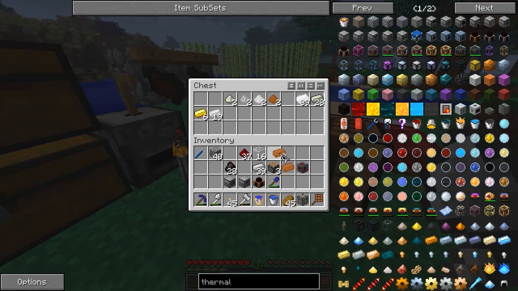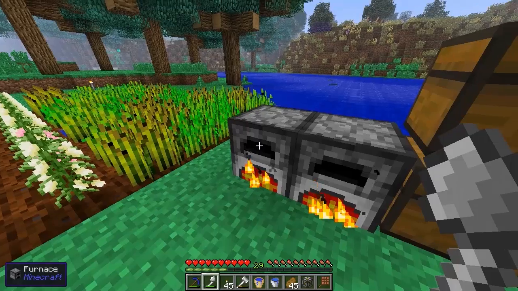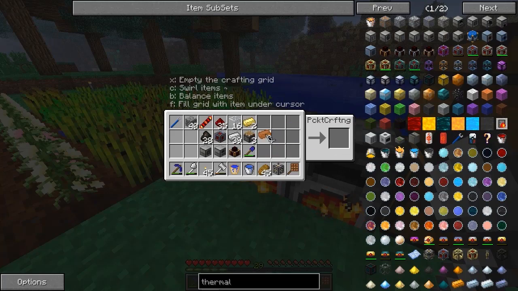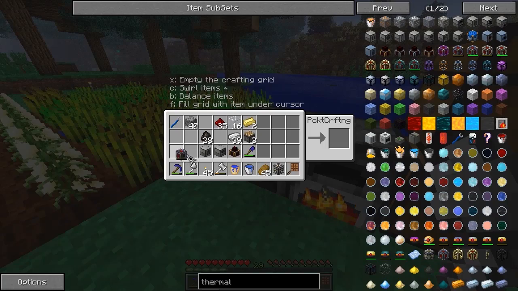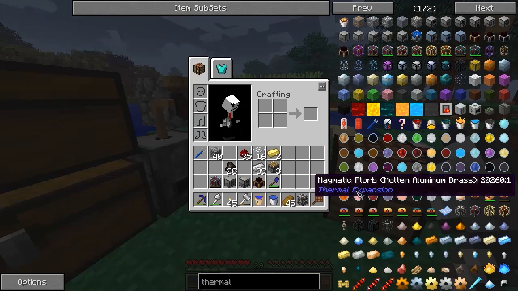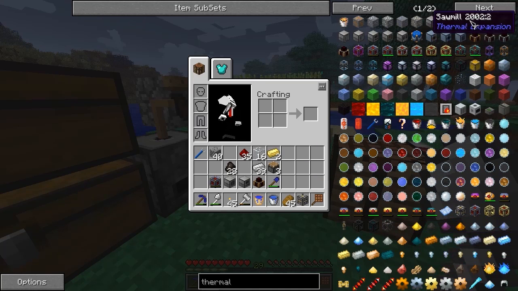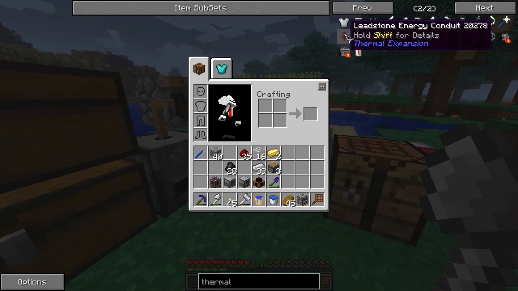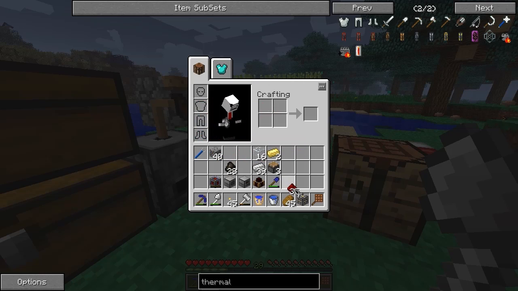So now I will prepare that. Grab this. Then it's a simple matter of combining all this stuff to get an empty energy cell. Now, how do we transfer the energy around? That's going to be done with, what are they called? Conduits. Where are they? Here they are. We're going to be using the most simple one, which is a leadstone conduit.